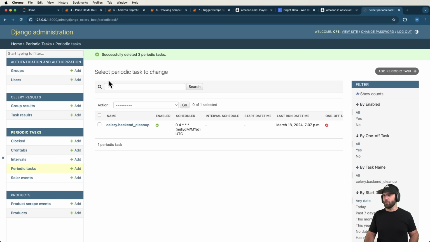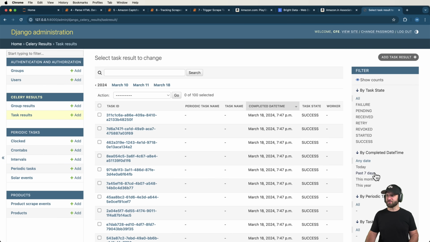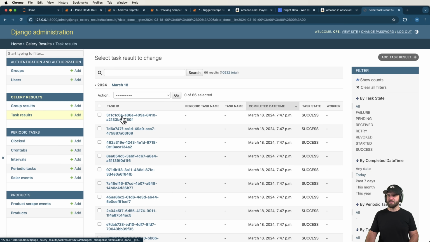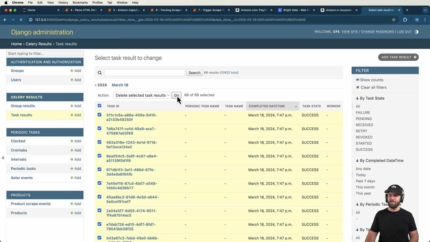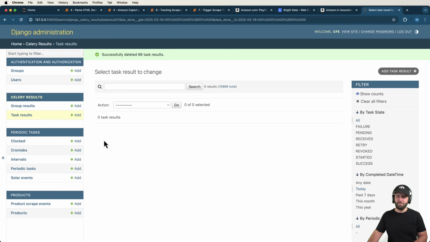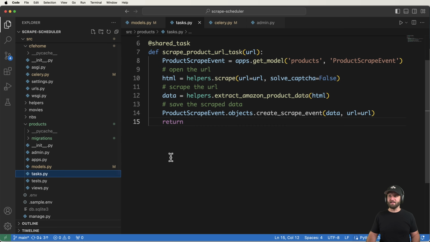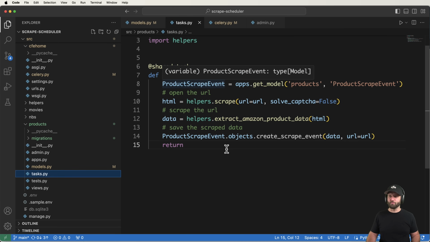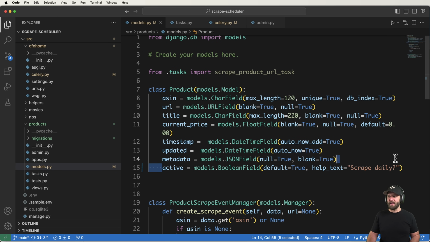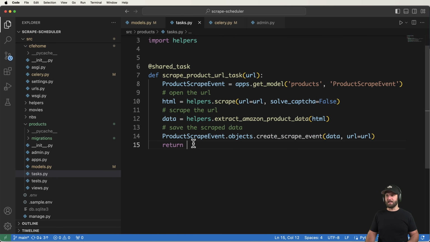So the next part of this is going back into the admin, into task results, and then filtering by completed date to today, and just selecting all of the ones that are in there, and deleting everything from today. So you have no tasks. The main reason is so we can actually see that our tasks are working correctly, all inside of the Django admin. So at this point, we want to actually create a new task for doing all of the scraping of those products. The reason I actually bring in a flag like this is so that this could be considered one of the things I want to scrape, maybe on a daily basis or however often I want to make it run. That will be up to us inside of the Django admin.